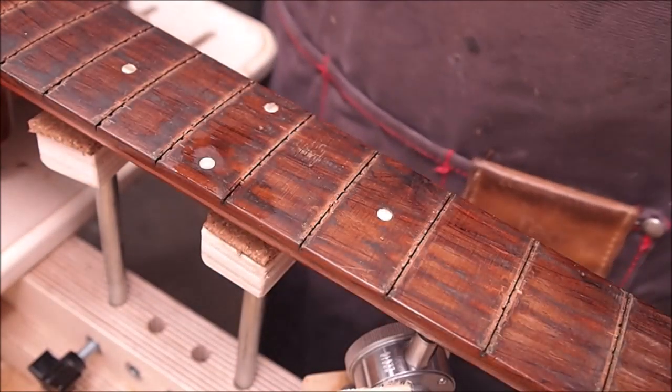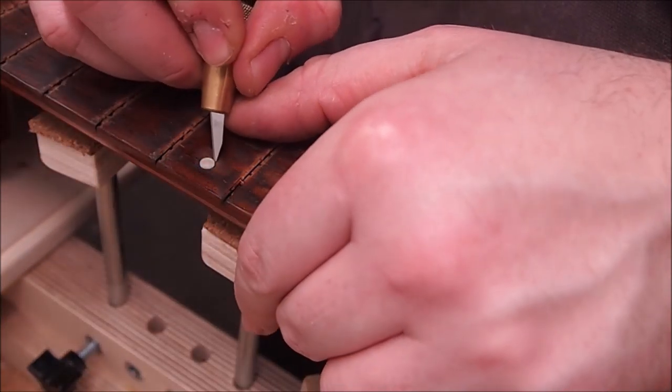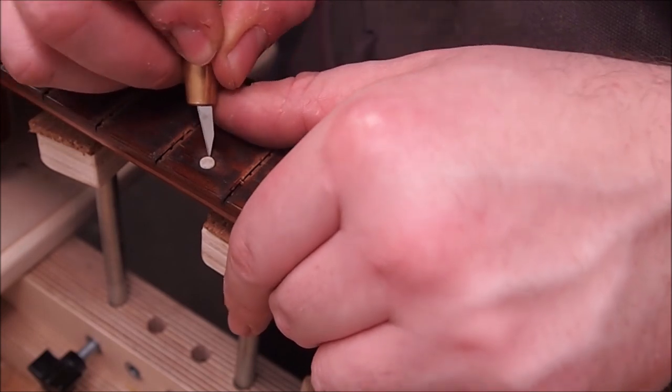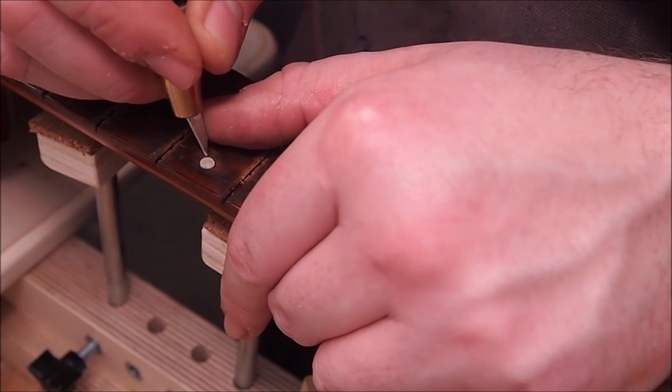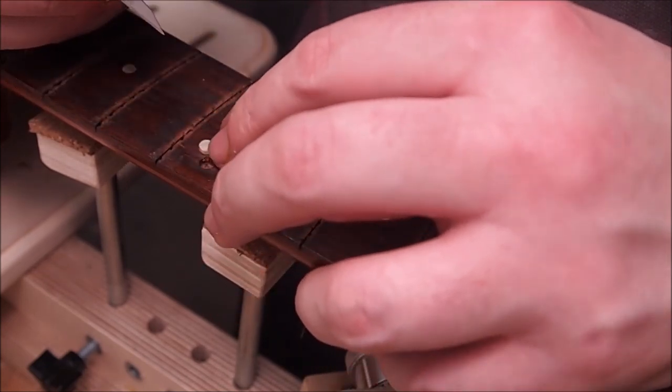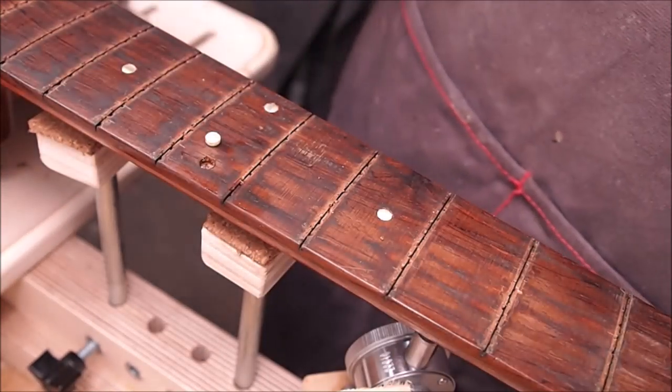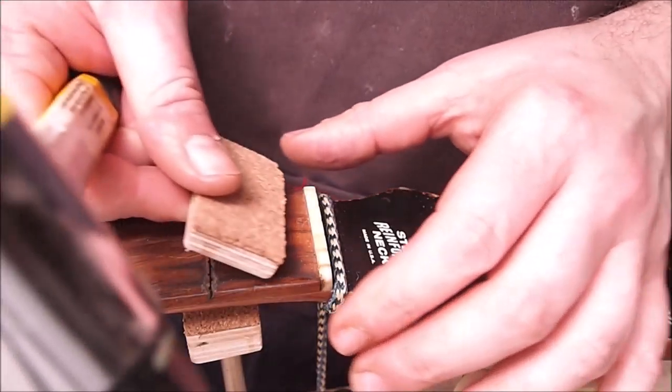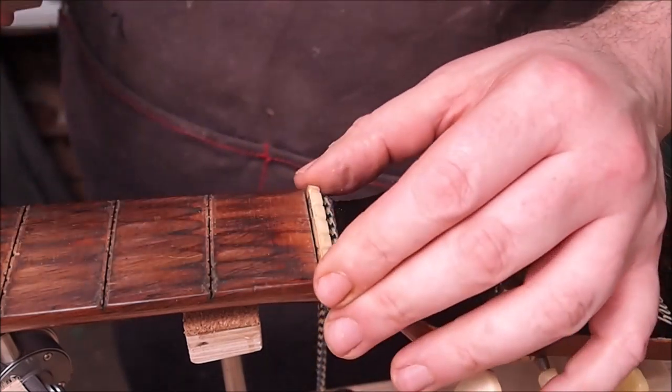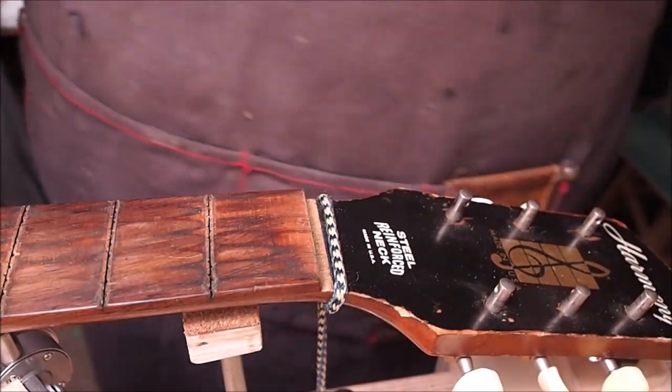So I'm just heating them up with some water, get the scalpel in there and we'll save those carefully because there's a chance that I could sand through them as I'm leveling the board. I don't want to do that. I'm going to remove the nut. That came off nice and clean.